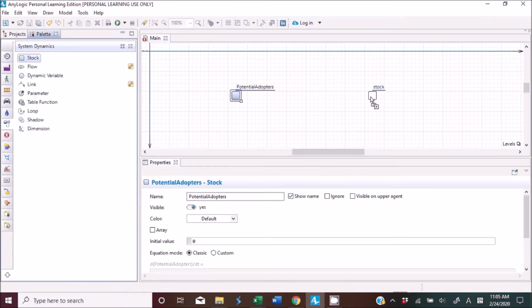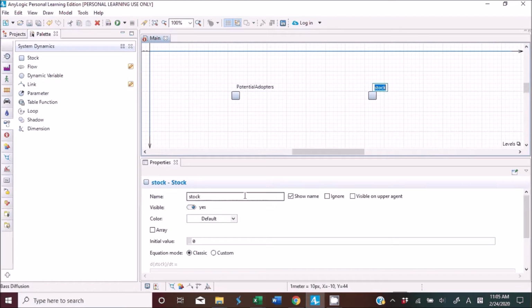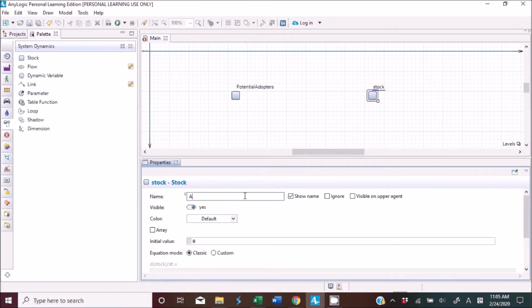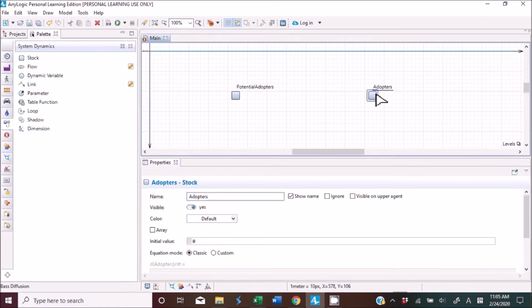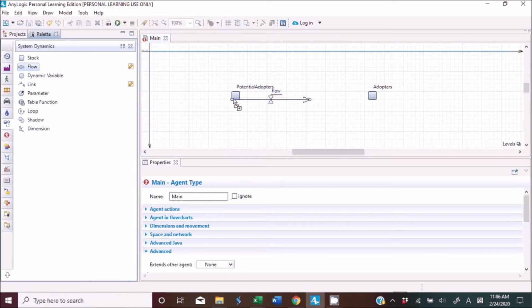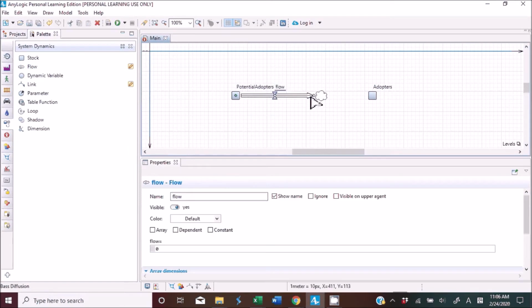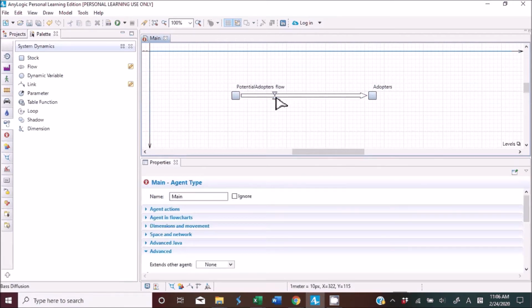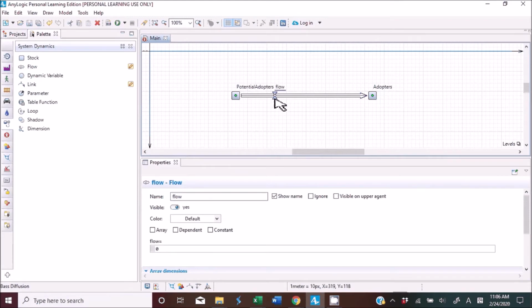Also, let's put another stock called adopters. Now we have potential adopters, and we want to put a flow between potential adopters and adopters. Over time, potential adopters will become adopters. Got it?